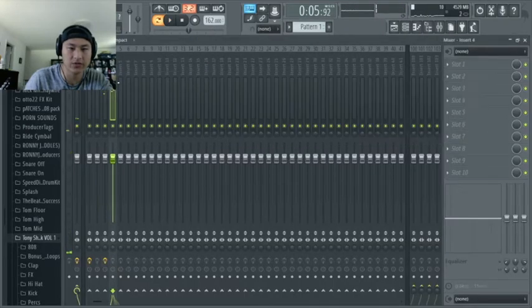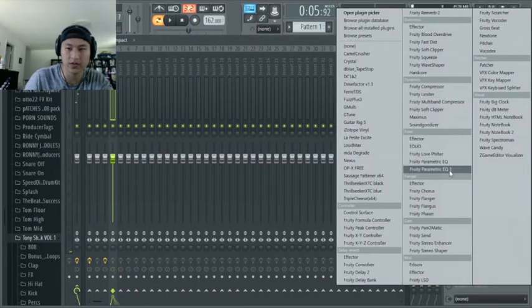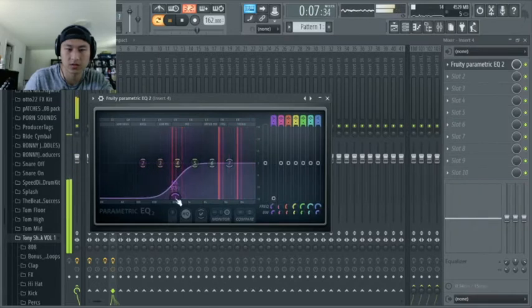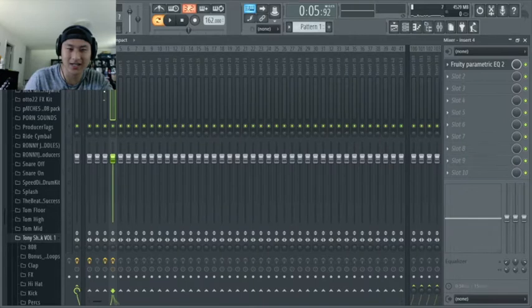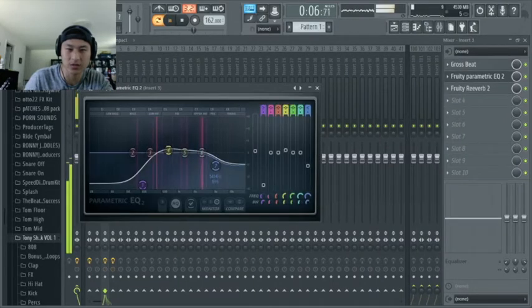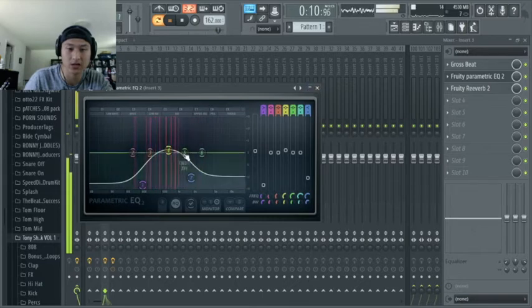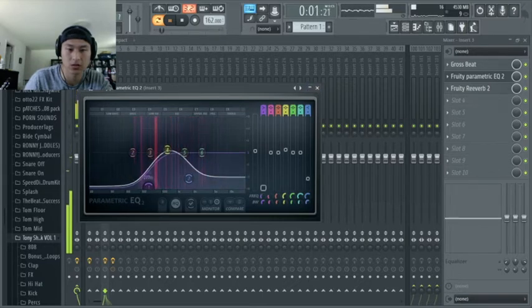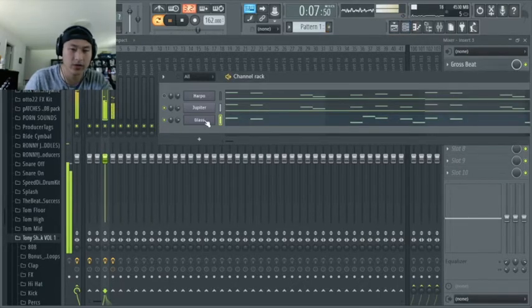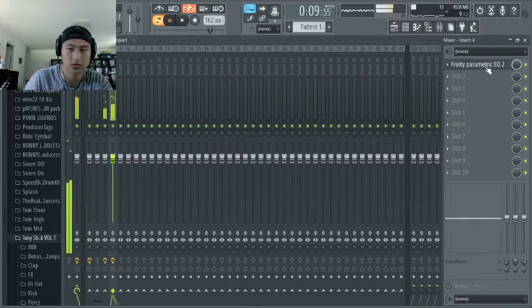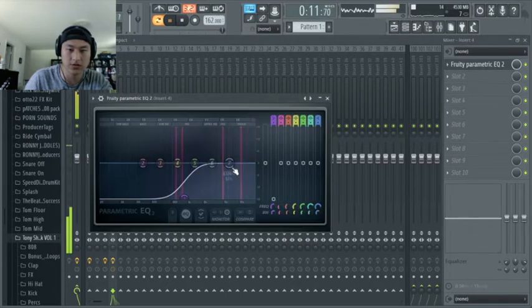Okay, now what we have to do is mess with the EQ a little bit. Now you can actually bring this up an octave, because you see how that's kind of clashing a little bit with the pad. I mean, you could cut out some from the pad to give it more space. I actually like that better, so we don't have to bring it up an octave. Just make sure these two frequencies don't clash. Cut out whatever you can here.